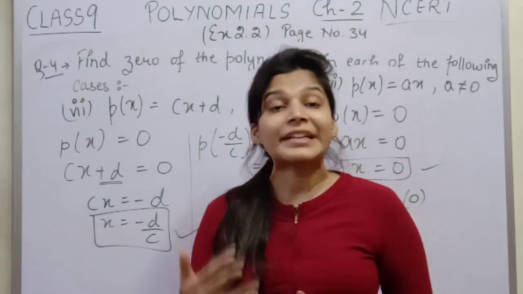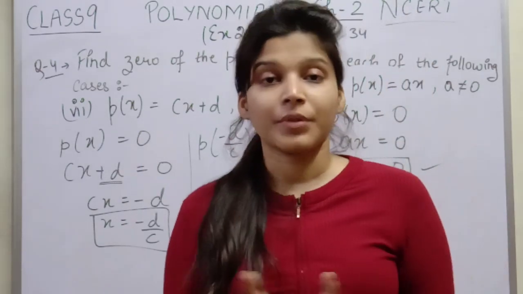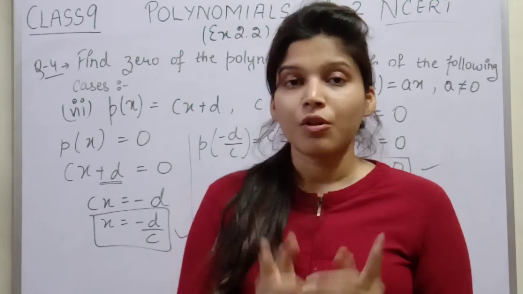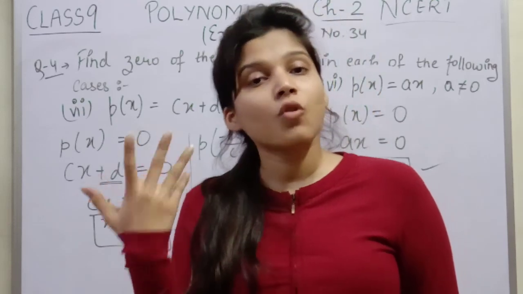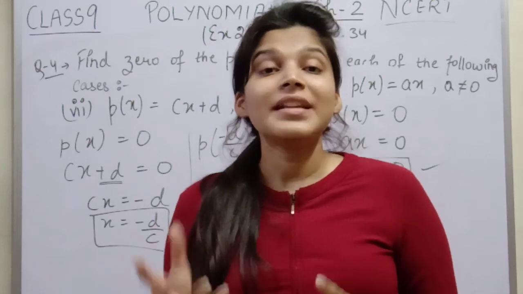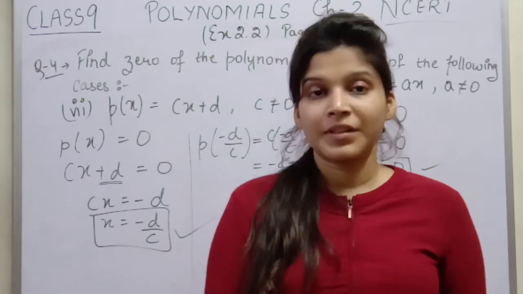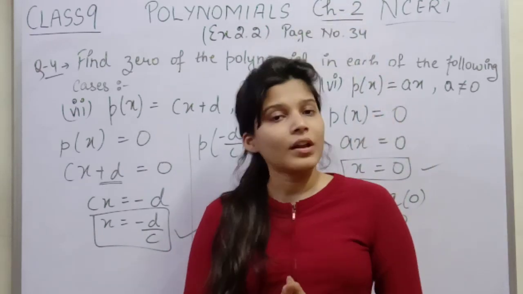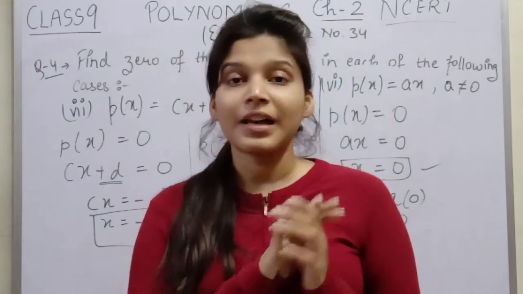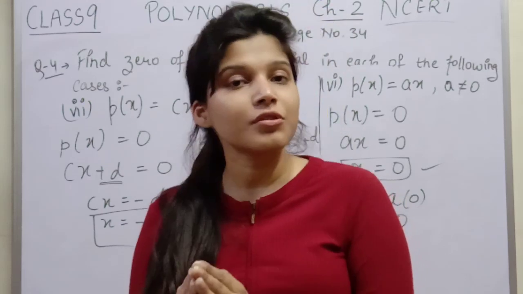Okay, so degree means the highest power of that polynomial, right? The highest power of the variable, always remember this. I also told you that whenever the power of a constant is given along with it, don't get confused. Always the highest power, degree means highest power of the variable. Okay? So this was all that we have studied so far. We studied all the examples. We also solved all the examples. We also solved exercise 2.1 and 2.2.